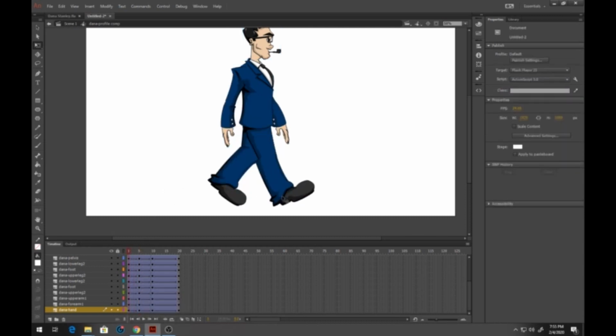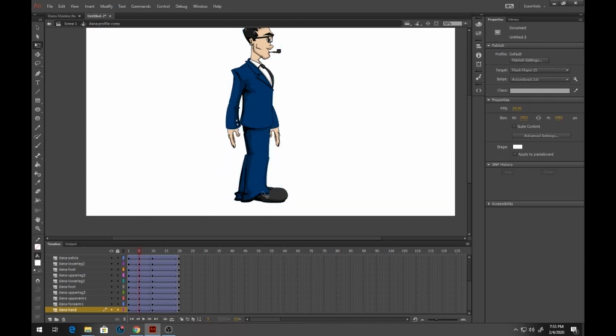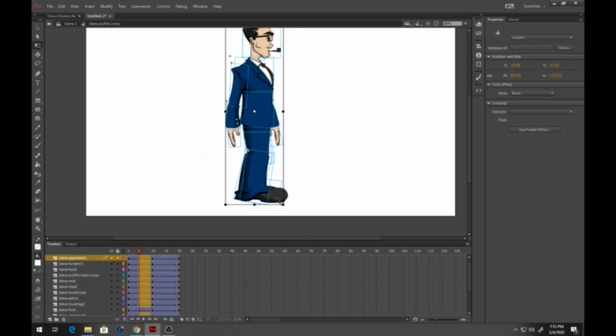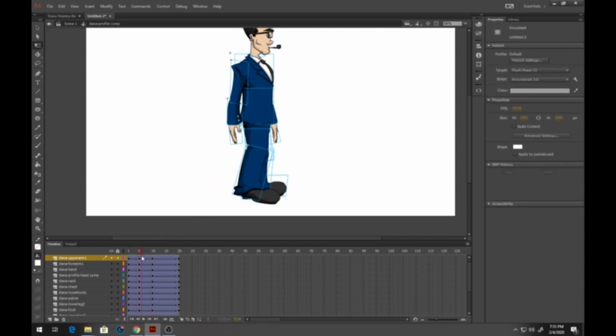And now it planted on this foot. So as he's moving, that foot is planted on the ground, that leg straightens up, so everything is going to rise up on that foot. So I'm going to select everything but that foot. So I just selected everything, I held shift to deselect, and I'm just using the arrow key on the keyboard to shift them up. So it gets an up. And even just adding that makes it feel slightly more natural.